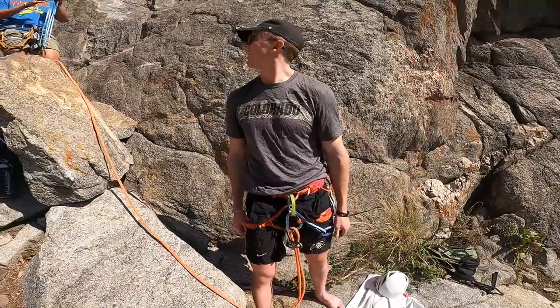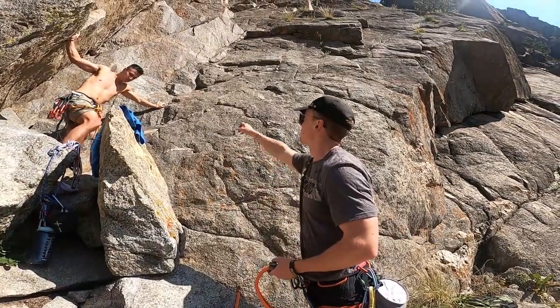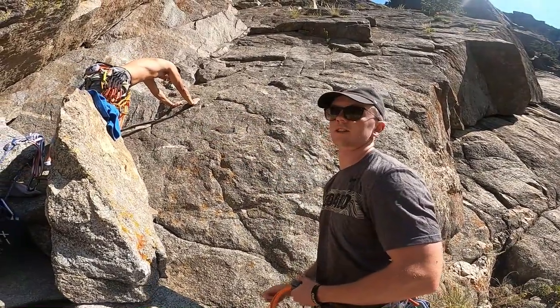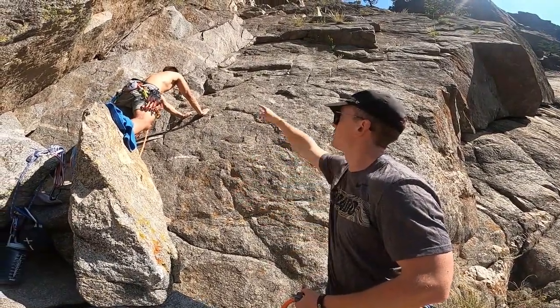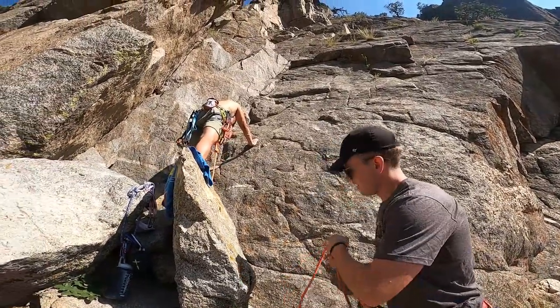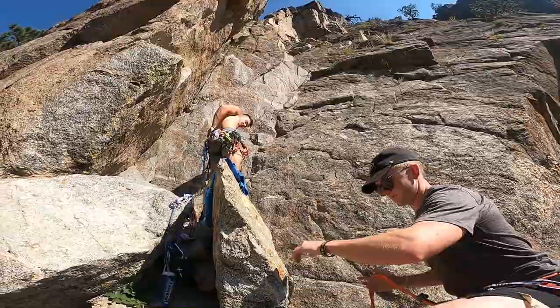Good. That bolt? General rule of thumb when you're blind, if you want to be directly below the first bolt, so I'll move up to where Al is once he starts climbing. So yeah. If he falls, you're getting pulled directly into it, not getting dragged across the rocks. Gotcha. Take it through the shredder.